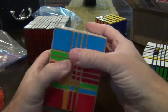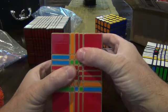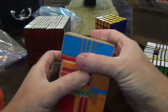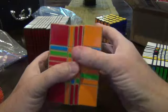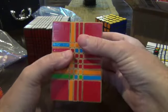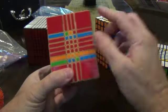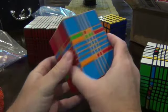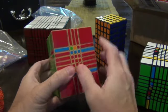2R U, 2R U, 2R U, 2R U, 2R UI, 2R. Okay, upon doing that, I'm gonna move this to here. This orange one is in. Move this here, that did get this back. This one has not been touched. And now I've got all these centers in. So that was a fun little journey around these over here.